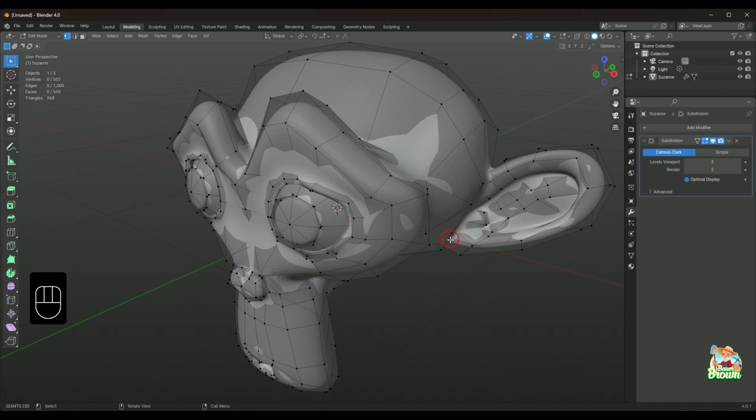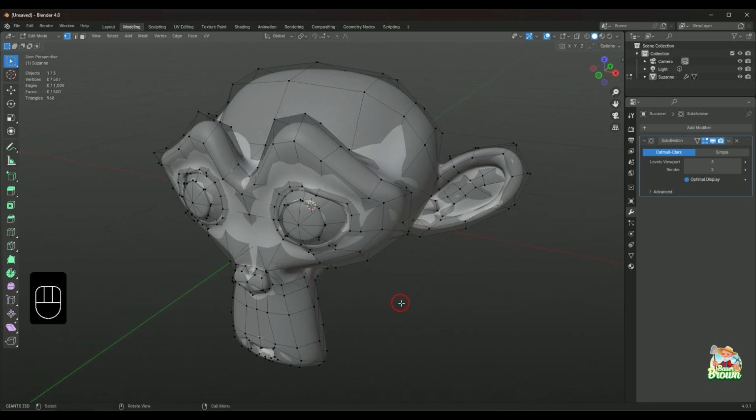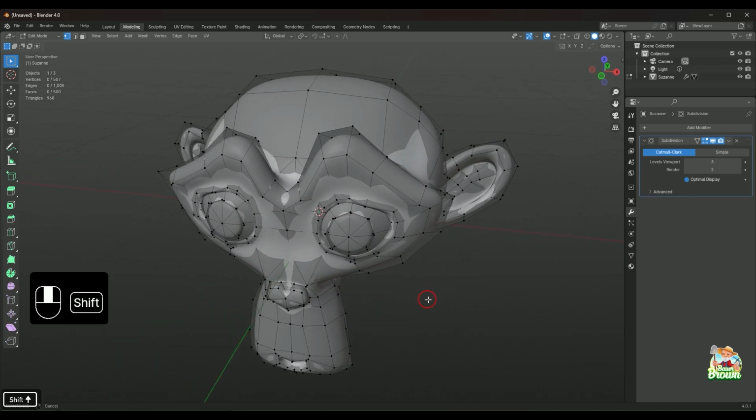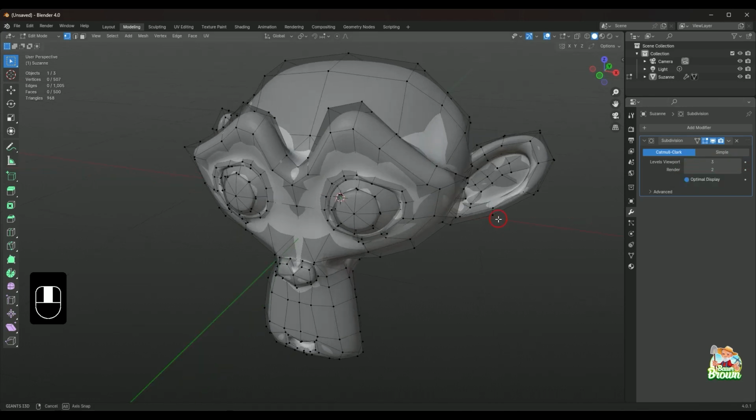All right. So not only is it adding extra geometry to your model, so if I commit the changes and look at my triangles up here, I'm sure it's going to be an astronomical number. It's going to be ridiculously high. Right now, it's only counting my base mesh, my simple mesh, not my edited mesh. But it also has diminishing returns, which means on the very lower levels, when you get up to between 1 and 2, pretty decent amount of change. 2 and 3, definitely more change. But as you get higher into 4, you can see more change, but it's not as much. Up in the 5, it's barely even noticeable.